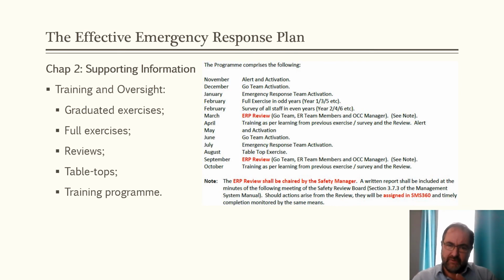But after each phase of training, review it. Use your safety review board. That's an established mechanism, and use your compliance monitoring system, such as SMS 360 in this case, to record the deficiencies. Persons are assigned, due dates are assigned, and your existing SMS system, or CMS system functionality rather, has the methodology established already for tracking timely and effective completion.